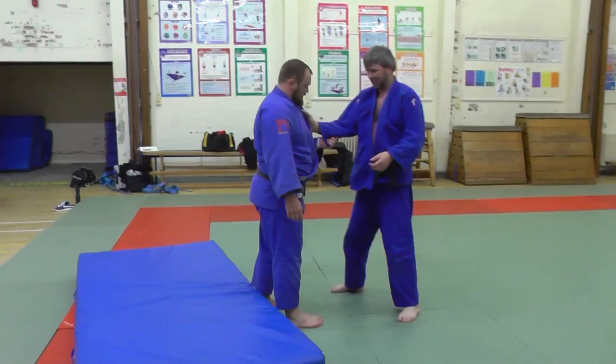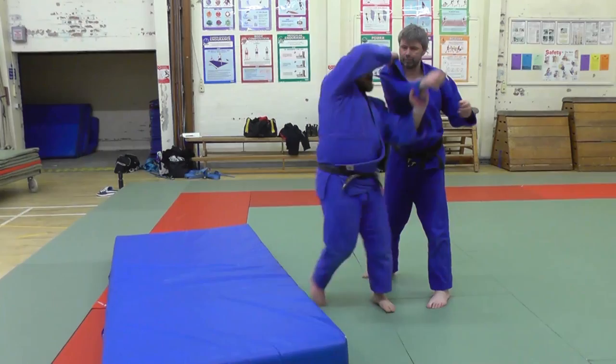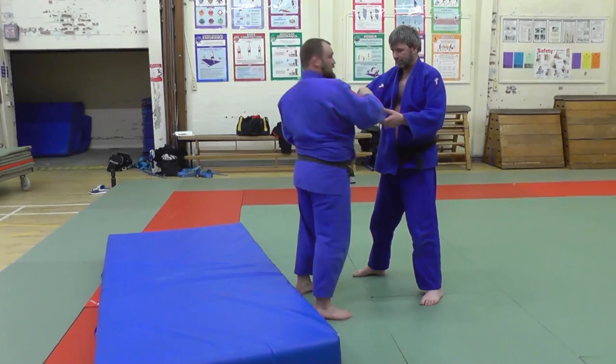This is the last one — it's different. Bottom of the sleeve. Cross grip on the opposite side. Look that way. Step the sleeve off, push it through, lift up. I'm going to take it all the way through. If I don't, I'm going to break his arm — don't do that. You have to take it all the way through.